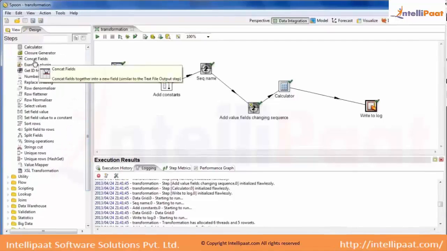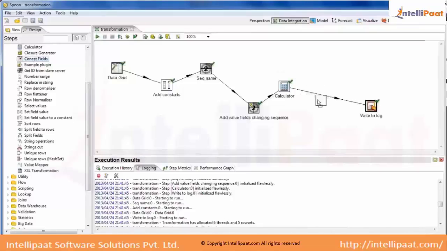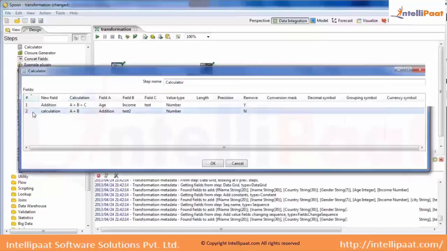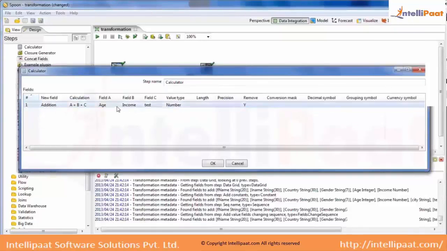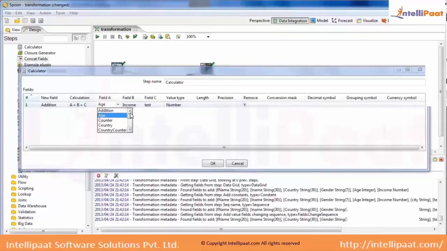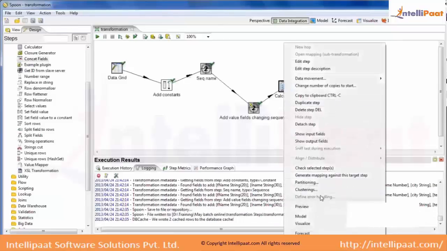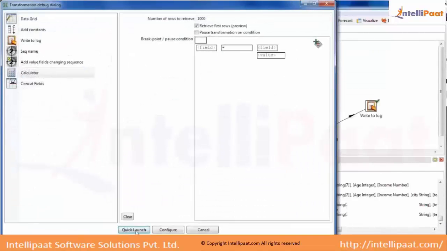Now the next one is concat fields. It's similar, so maybe I'll do the similar thing. So till now we have done a mathematical operation here. I can do the similar thing if I pass a string value, let's say country, and something like first name, last name, so I can also do string operations with this. Okay, using this, let's say addition, I'll do this, and it will also help me concatenate the values.